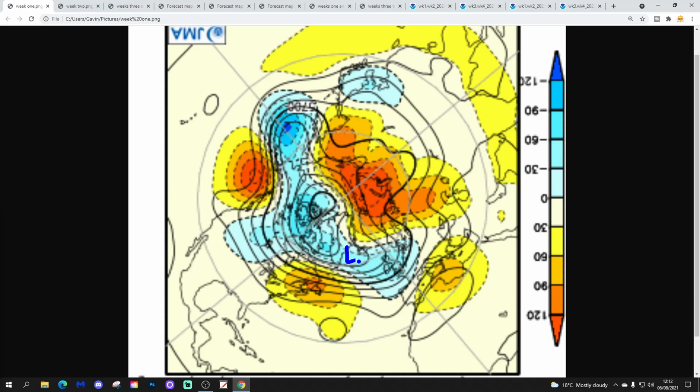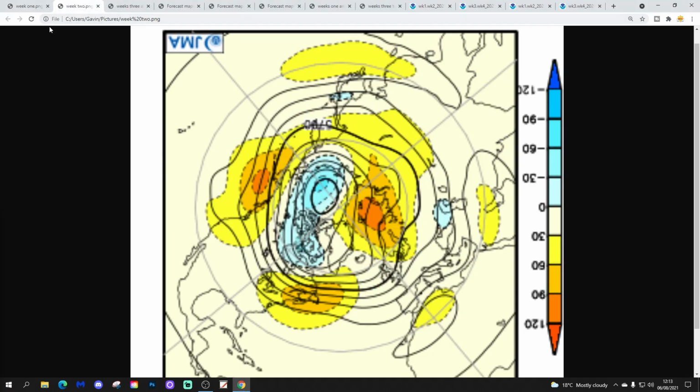The coming week looks unsettled, with below average heights, low pressure digging in from the North Atlantic into the north and west of Europe. High pressure has pulled out into the middle of the Atlantic and gone a long way northwards up towards Svalbard, and we're sending a jet stream southwards as well. So we're looking cool and unsettled in the week ahead with low pressure in the ascendancy.